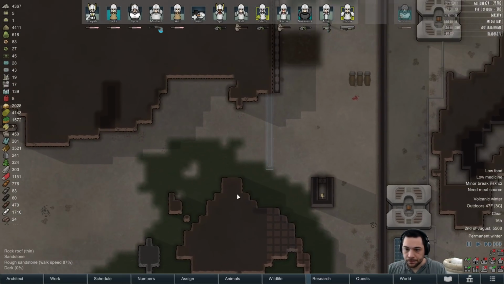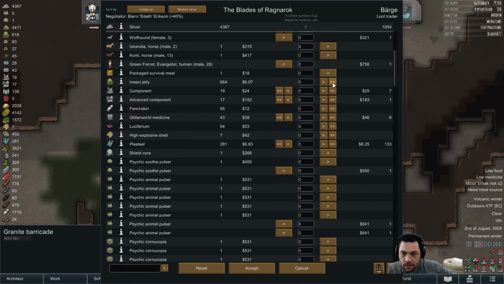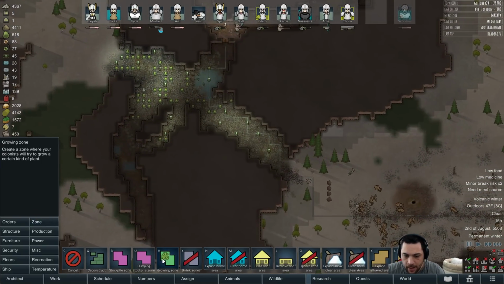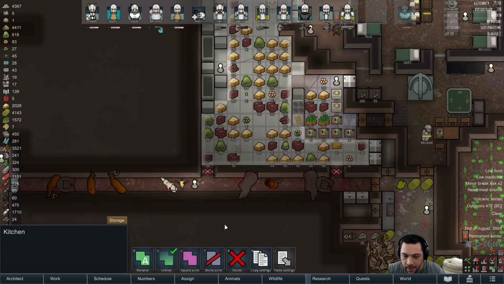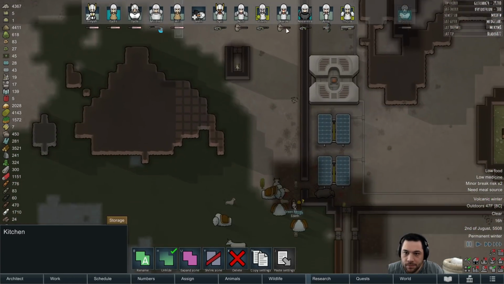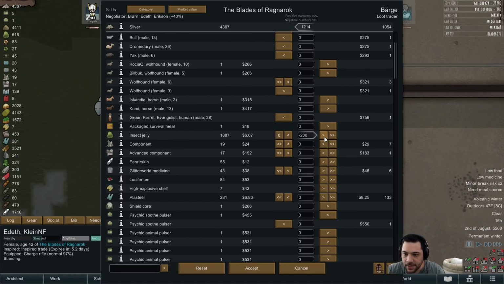Oh, here's the trade. Our trade price improvement, 40%. That's pretty legendary. So this is all the insect jelly that I currently have in stock. So actually I'm going to cancel this, pause a second, and stockpile this up, and then unstockpile this. Just so that I'm selling the insect jelly that I haven't hauled yet, rather than sell the jelly that I've already hauled.